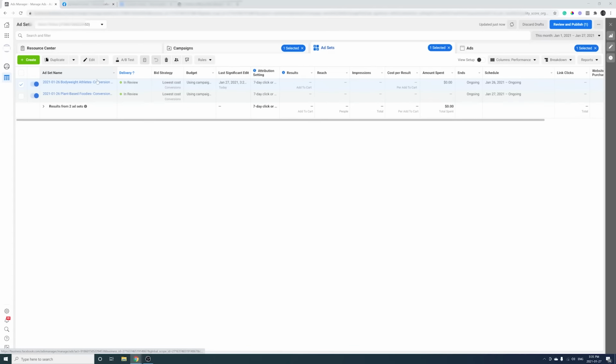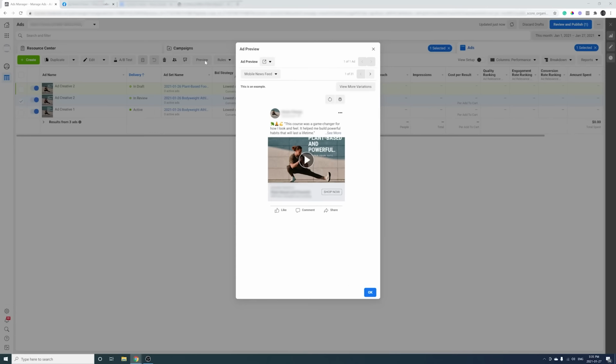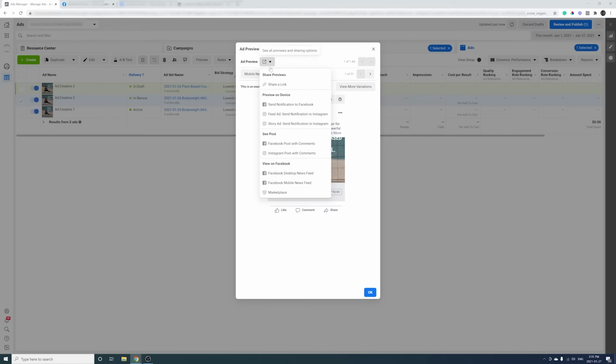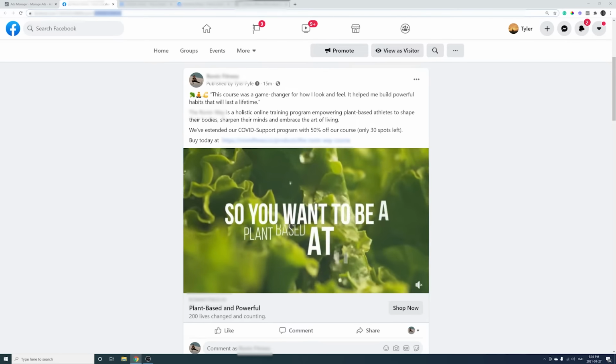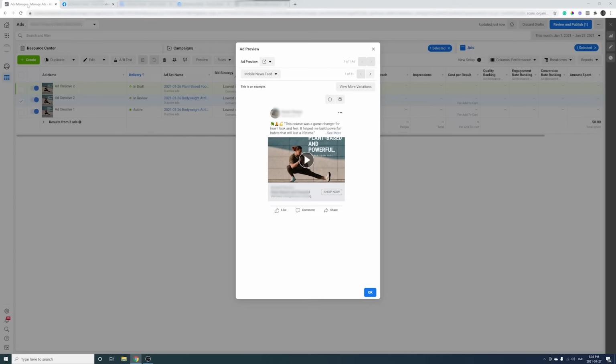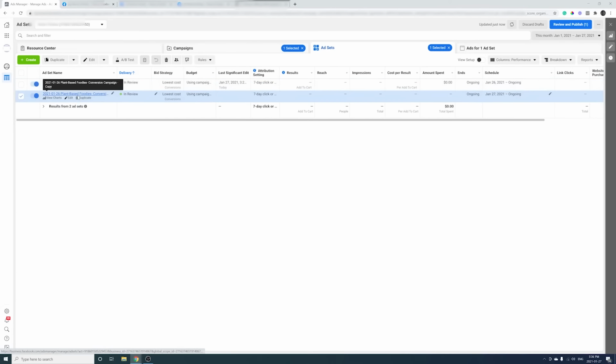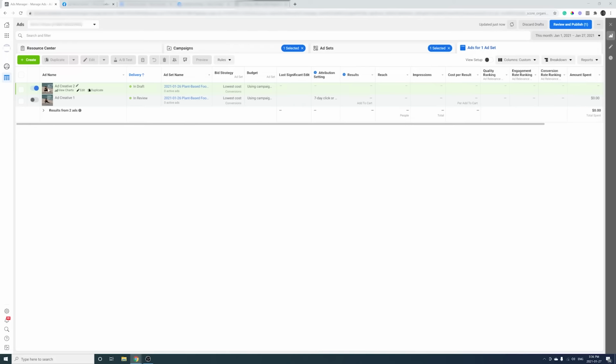Now, the next thing we want to do is repeat that process, but for our second ad creative. So we're going to navigate back to that first ad set and we'll click on the ad creative number 2. Then we'll click preview, drop down to ad preview and click see post with comments. Then we're going to copy that ad ID just like we did the first time. Then we'll head back over to ad manager, navigate back to our ad sets, click back on the second ad set to ad creative number 2.